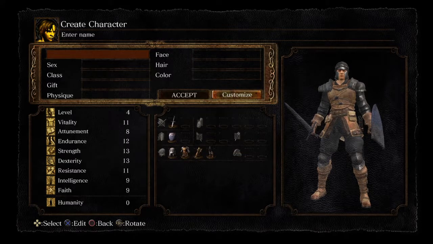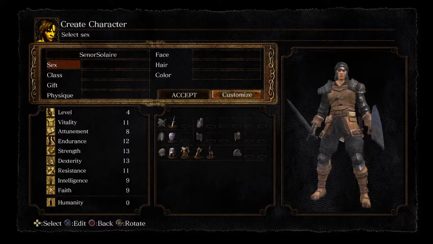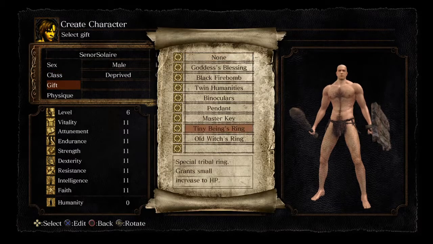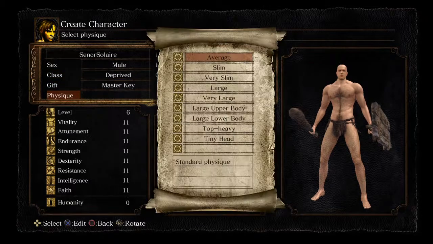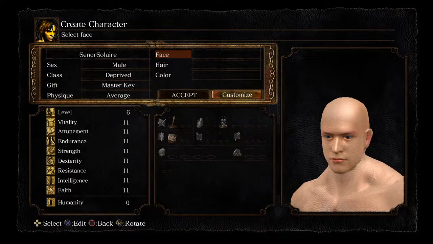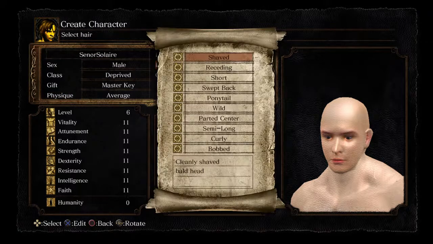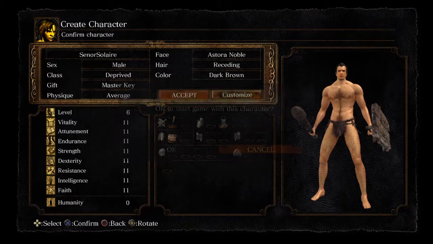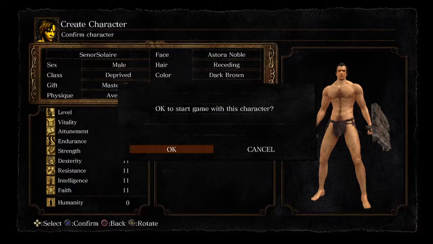Alright, starting off this game, we're going to jump in here real quick, making your character. You can start off as any class you really want. I start off as Deprived, just because I like the even stat distribution, so I can do whatever I want with it. And for your gift, you want to go with the Master Key. It comes automatically with the Thief class, so if you want to go as a rogue type fighter, you could go with Thief, get a different item, and still get the Master Key.